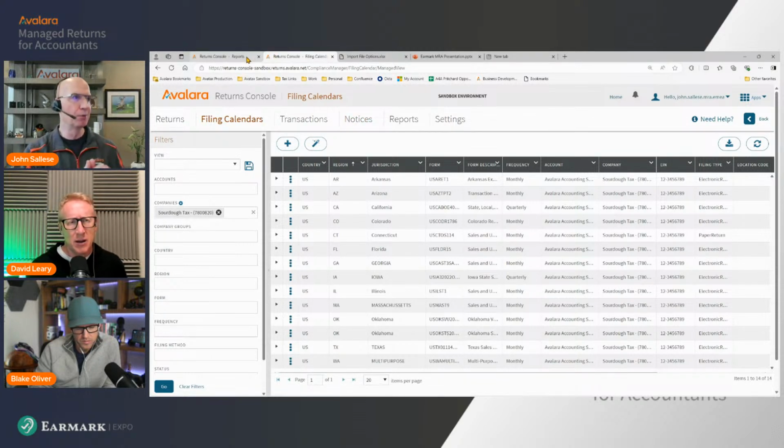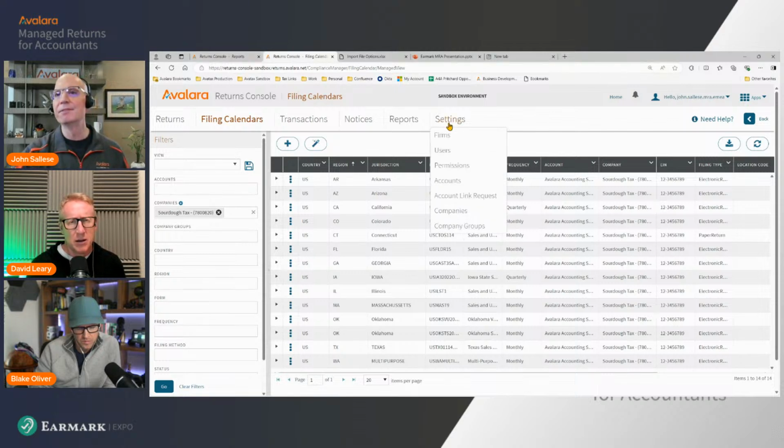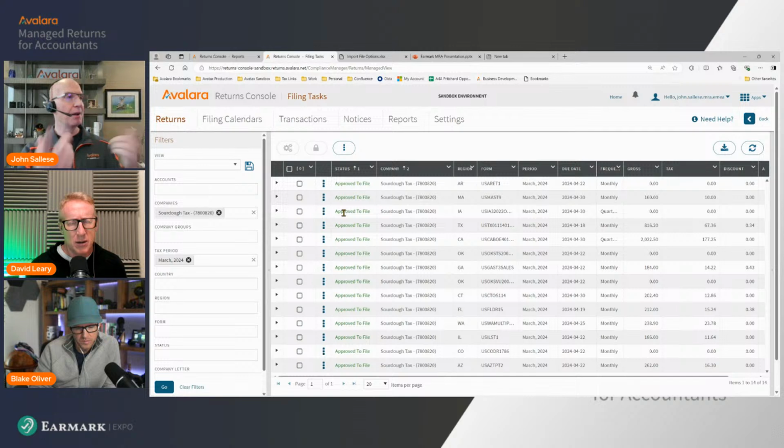Yeah, good question. It's based on the approval that I was showing you earlier. Let me take a step back. Remember when we initially had the conversation, I said there's a couple of things you need to get in the system in order to file the return. And the big thing is the data files. So you need to make sure the client has imported their data into the system, or you have imported the data into the system.